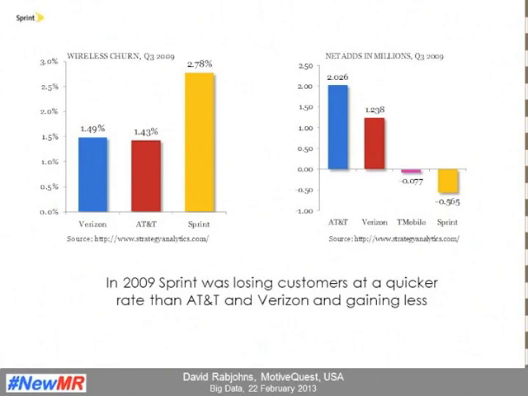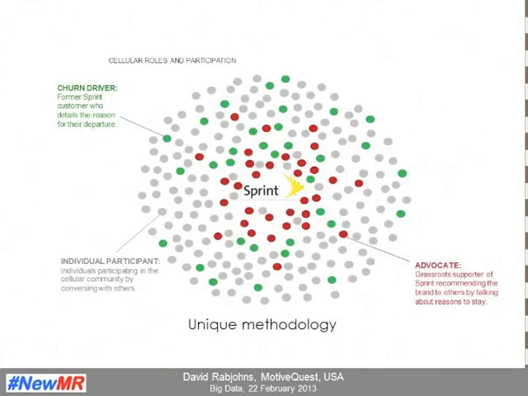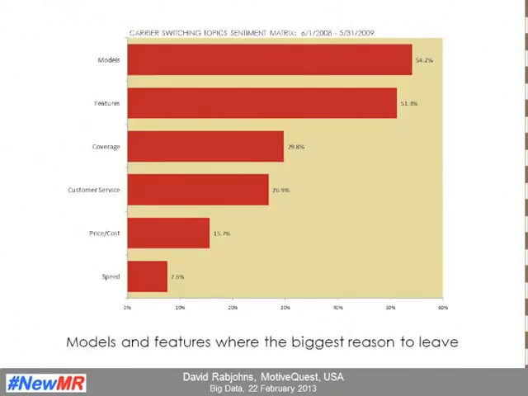loss. So when we came along, the first thing we did is we laid our big digital blanket over all the conversations in the cellular service category among people in forums, in newsgroups, in Facebook, in Twitter, and we tried to understand what's going on in the category. So we looked at people that were former Sprint customers. Why were they leaving Sprint? We looked at people that were advocates in the category, because we know that the advocacy metric matters. We tried to understand what makes somebody an advocate, a recommender of a cellular service. And we also looked at people that were on the fence, people that were coming to the community asking what to do, where to go.